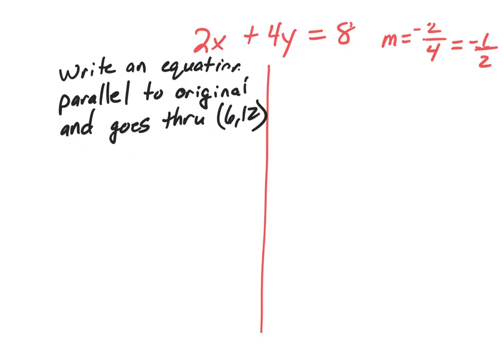If this new equation is going to be parallel to it, what's its slope going to be? -1/2. Okay? Don't overthink it. It's going to be exactly the same. And so we're going to keep our slope as -1/2 because the two lines are parallel. They must have the same slope. And we're going to go through the point 6, 12. And then we'll do kind of like we did earlier in the lesson, where we're always going to be finishing in slope-intercept form today.